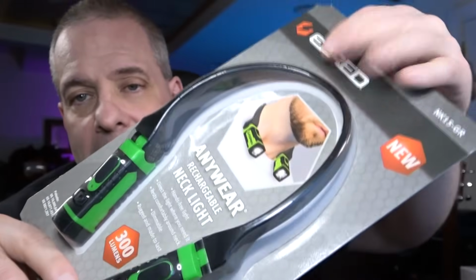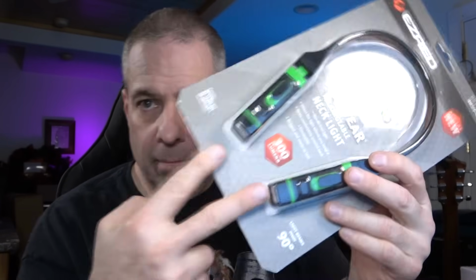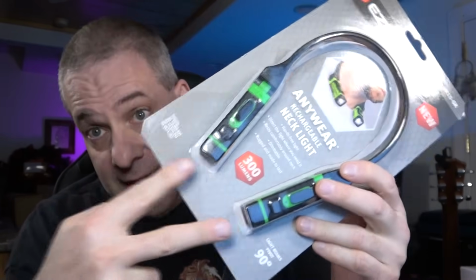No battery pack on the back means that you can lie on your creeper with comfort, as opposed to some of the other designs I've seen that do have a battery pack back there. The battery packs are in the heads. Oh, I am glad to be getting these back on the truck.